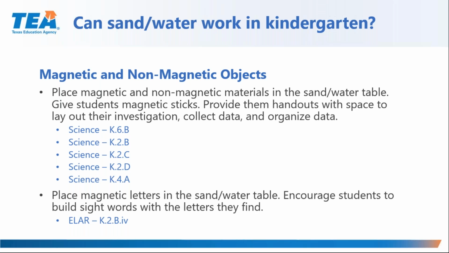And then for reading, students could use magnetic letters to build sight words or spelling words. They'd be able to use a magnetic wand, or I had students use magnetic fishing poles, and I would cut out fish and tape a paper clip to them, and students could go fishing for sight words or for letters, depending on their ability.